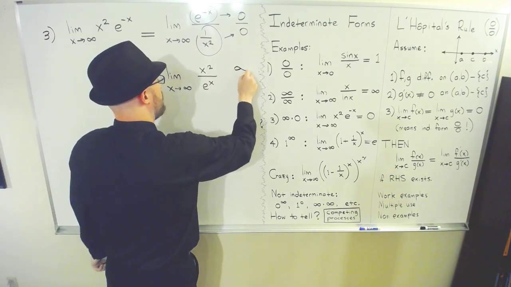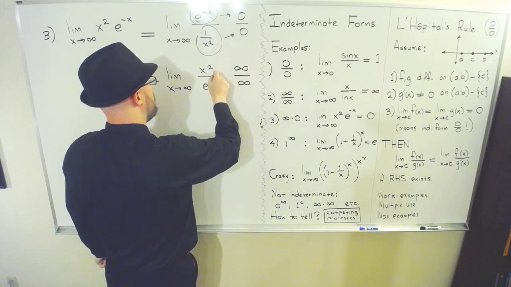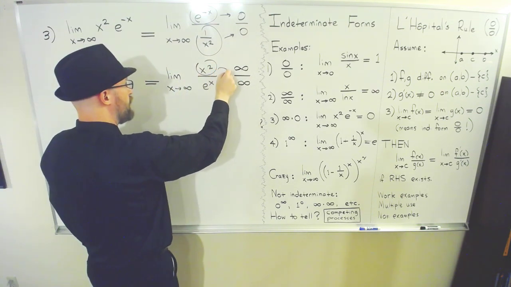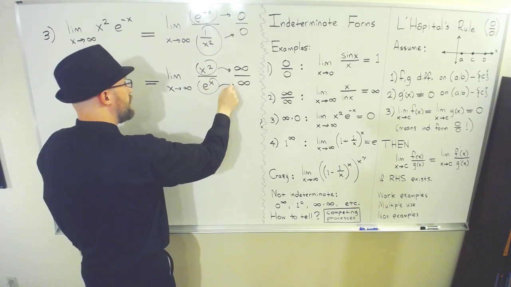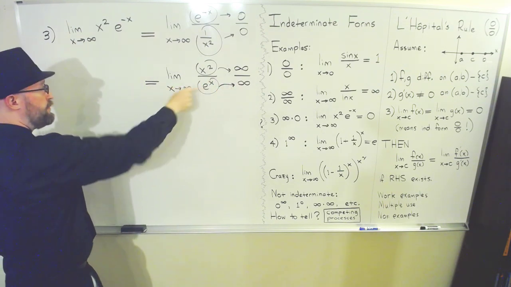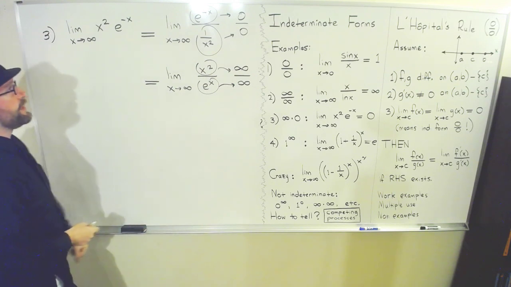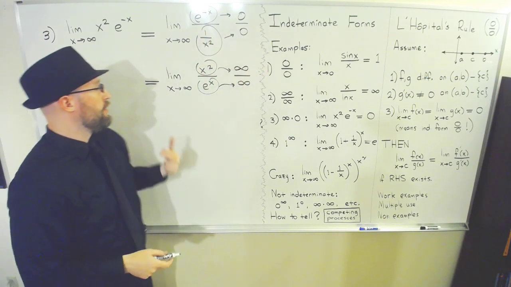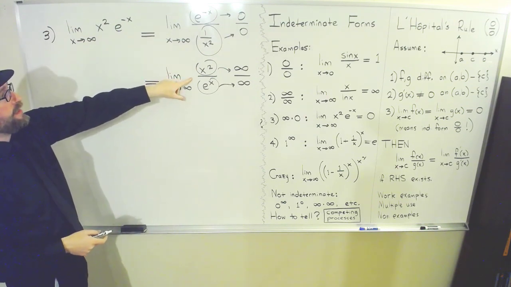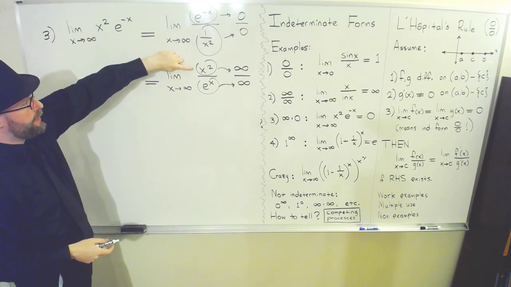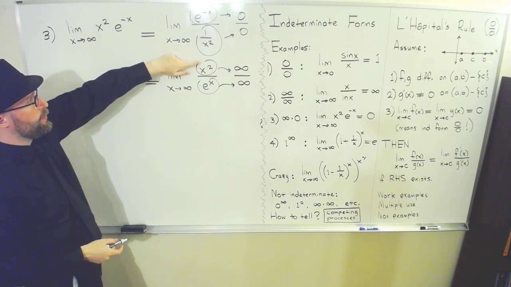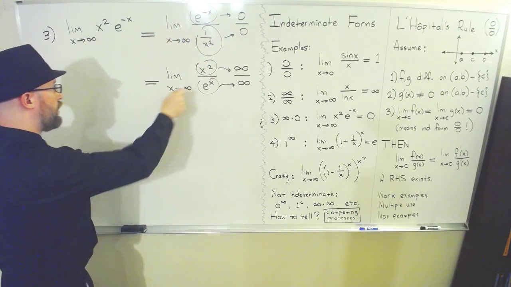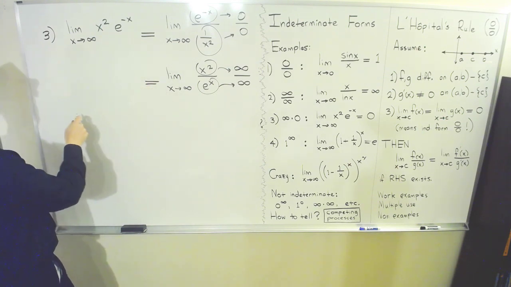And now this looks like infinity over infinity, because the x squared gets big as the x gets big, so that gives me an infinity here. The e to the x gets big as the x gets big, and so that gives me an infinity there. Either one of these, I could write it as this, and then I could apply L'Hopital's rule. Now this one looks easier, because when I do the derivative, I just have to differentiate an x squared, whereas here I have to have a negative exponent, and that gets messier. So why don't I choose this one here?